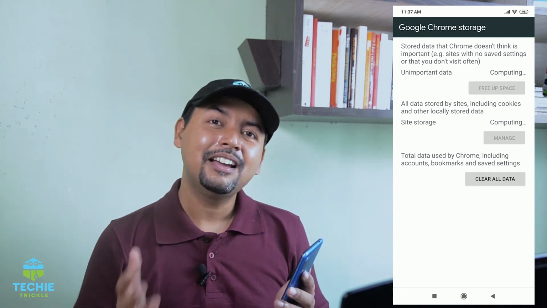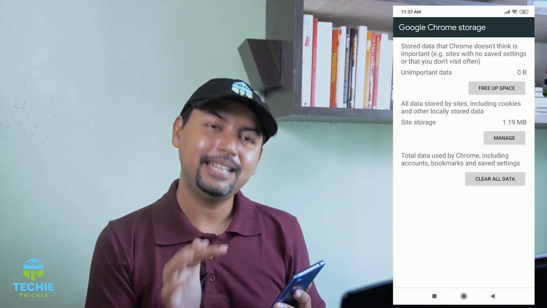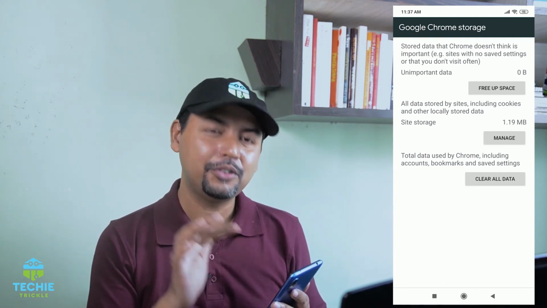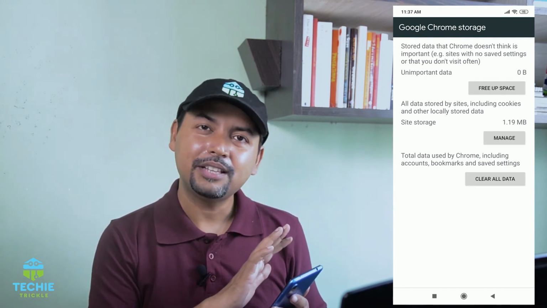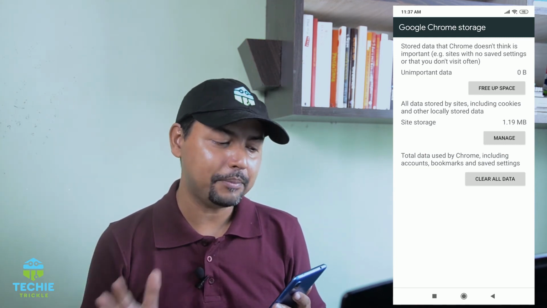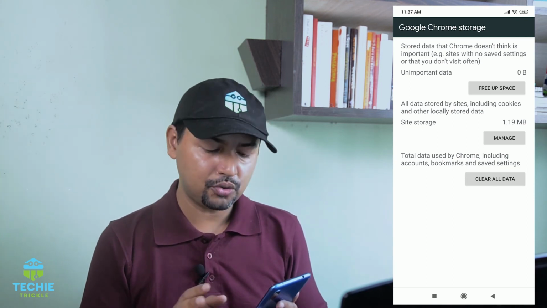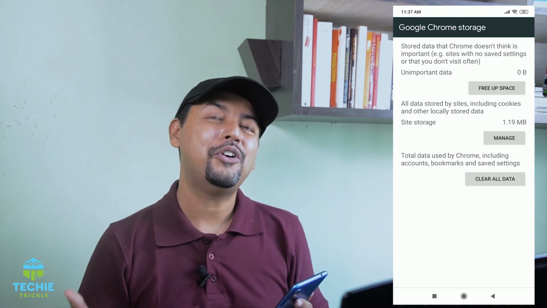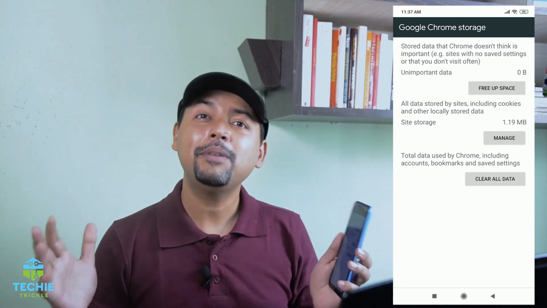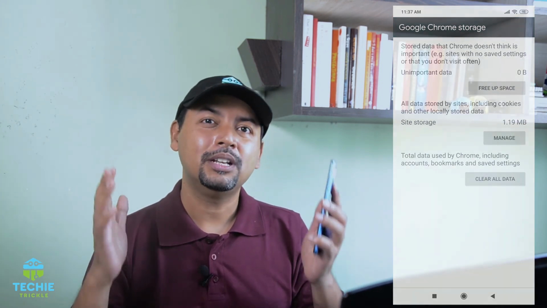So I am done computing this, and you can see that the unimportant data shows as 0B right now. So it's all clear, and I only have 1.19 MB for my site storage, and that actually shows you the amount of data that Chrome can actually hold up and make your mobile phone slow.